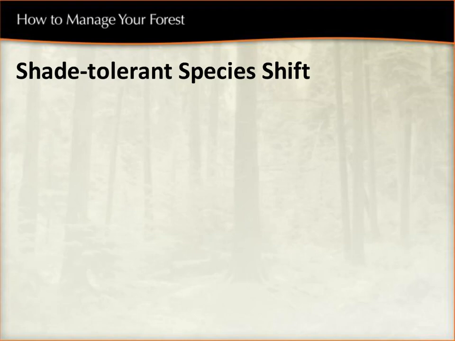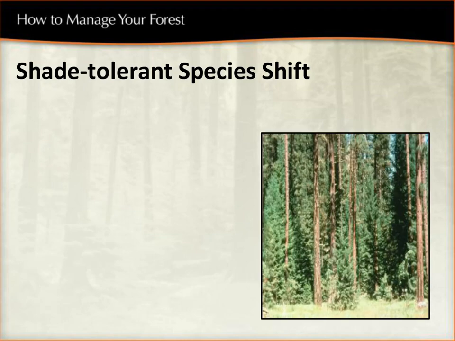When shade-tolerant species begin to exert dominance in a stand that had been mostly shade-intolerant trees, the situation offers both challenges and opportunities. The road you choose depends on your objectives and what's going on in the forest, such as its condition. If your preference is to maintain the site in shade-intolerant species, like the pines in this picture, then it'll take some work to get rid of the invaders. This likely will involve a thinning from below, which we'll cover in the silviculture systems section.